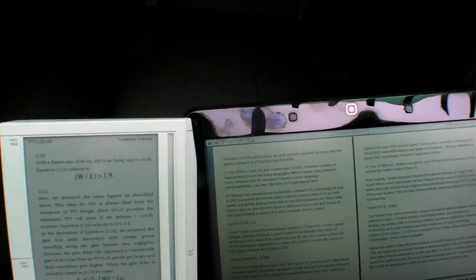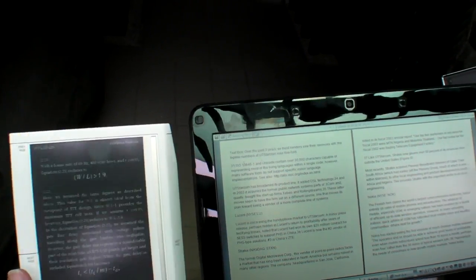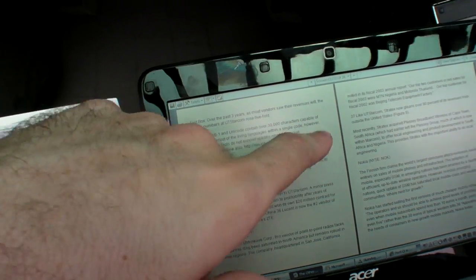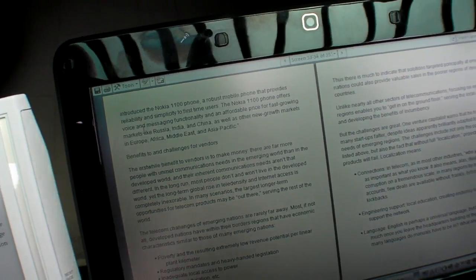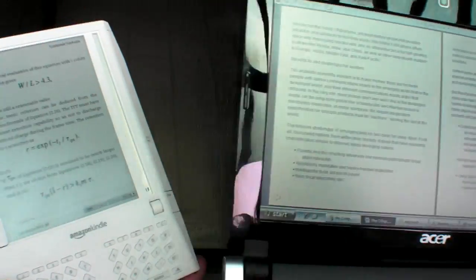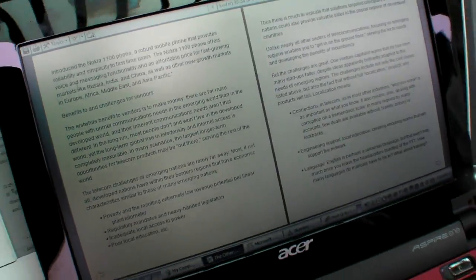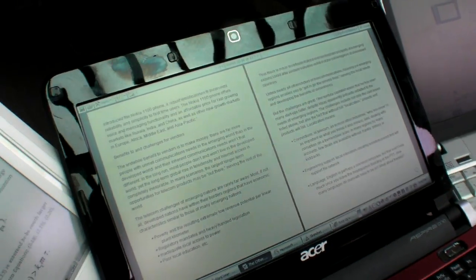Here I can change the fast update mode. Have you yourself had time to use the screen — how much did you read on it and for how long? We use our own screens at the office. We've just had them for a week, so it's not really fair yet, but I'm going to move from the old screen to this one this weekend — that's my goal, to start using this all the time.